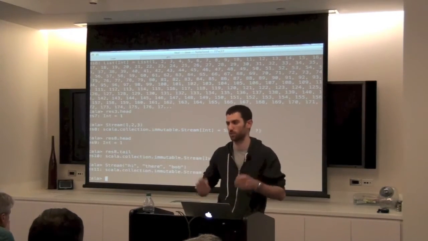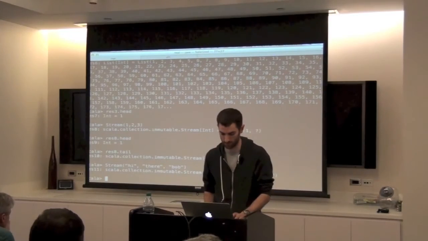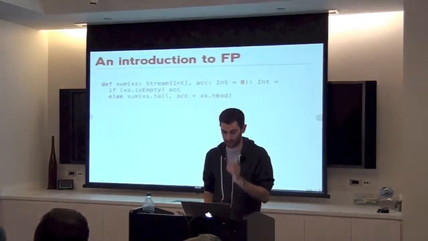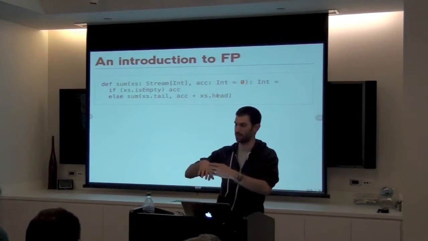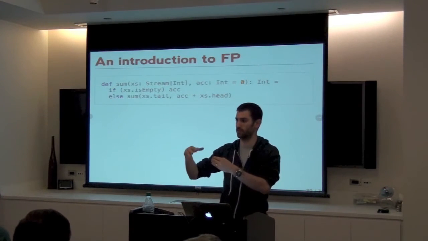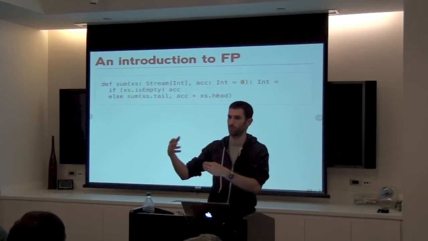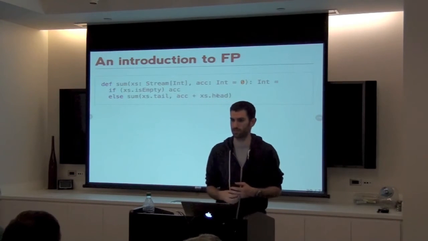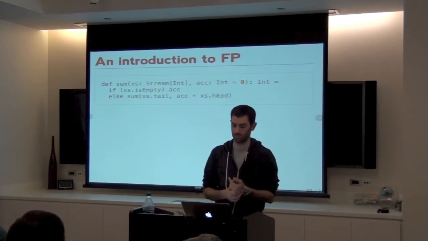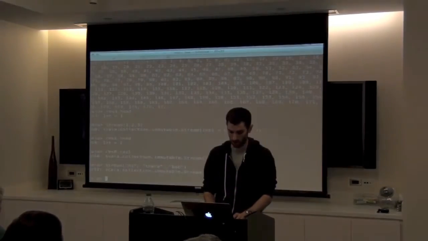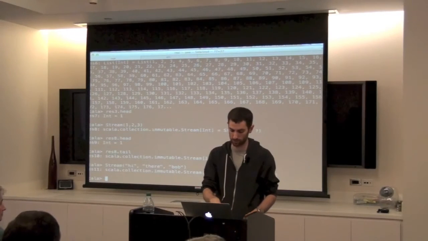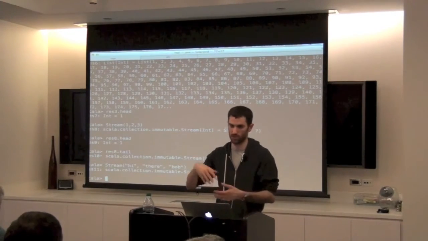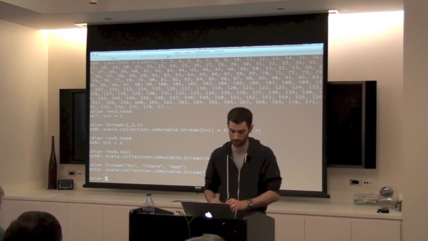There's a whole bunch of ways you can create streams. A very common thing is you have some initial state and then some step function that you use to progressively transform that state. There's an implicit toString being resolved, right? Oh, yeah, that's just in the REPL here. Whenever I evaluate something, it's going to call toString on it to print it out.